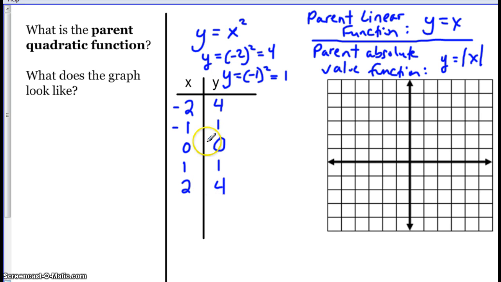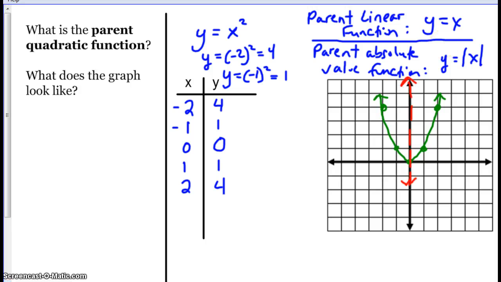Okay, go ahead and plot these points on our coordinate plane, and then bring it back. Okay, your picture should look something like this, and you should have connected your dots and drawn 2 arrows, because you know both sides would continue to go up. If we were to substitute in 3 for x and -3 for x, we would get either way, 3 squared and -3 squared would be 9. So you know the function will continue to go up no matter what.